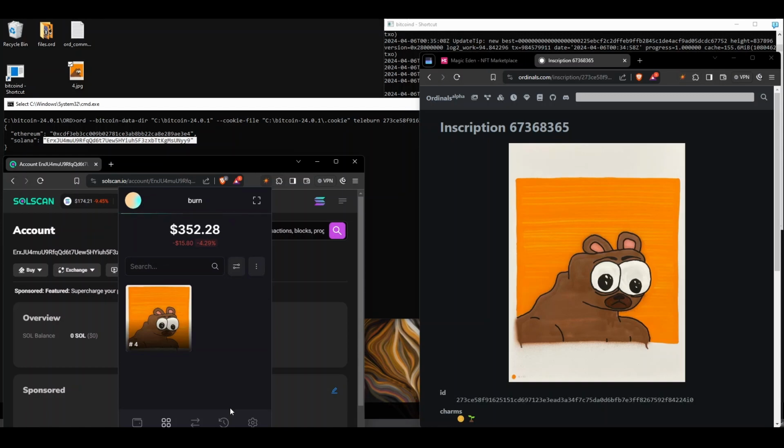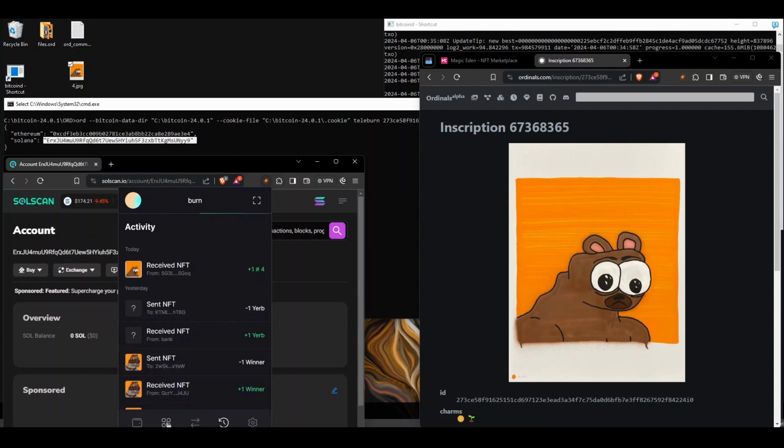And now this is burning the Solana asset into the Solana burn address that ties cryptographically to the Bitcoin inscription ID. And now this Bitcoin inscription is the official bear on paper. So once the transaction confirms, which on Solana has not been a guarantee recently, we'll be able to confirm that that NFT is in the burn address. In the meantime, we'll keep sending the same transaction over and over again.